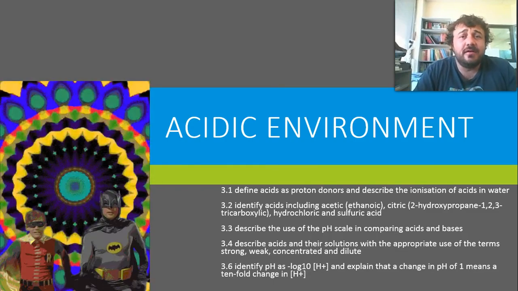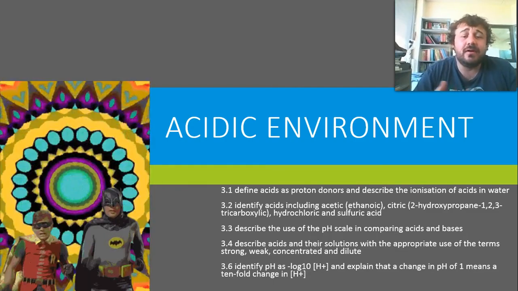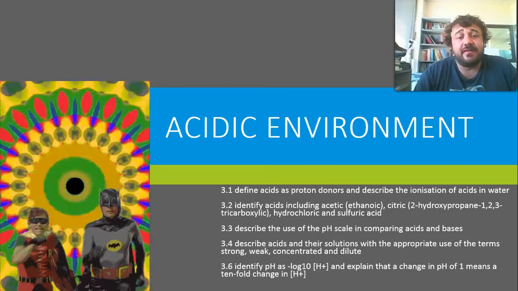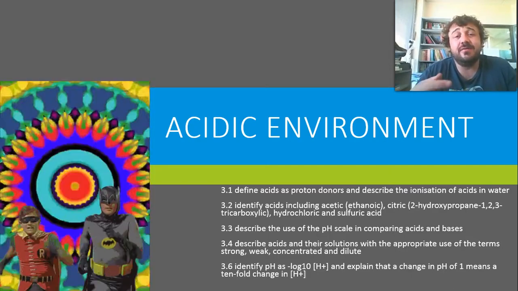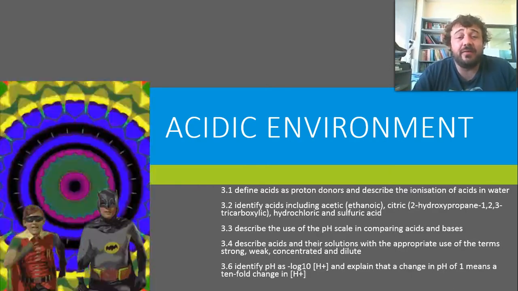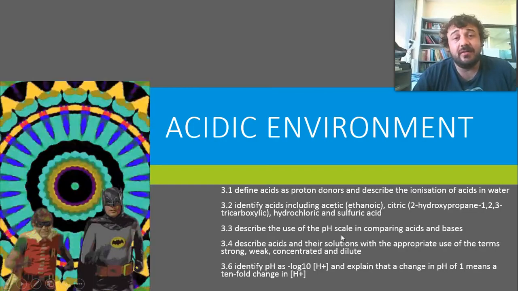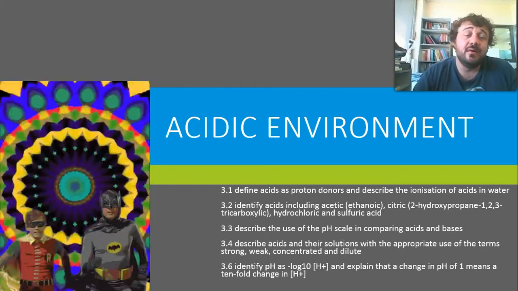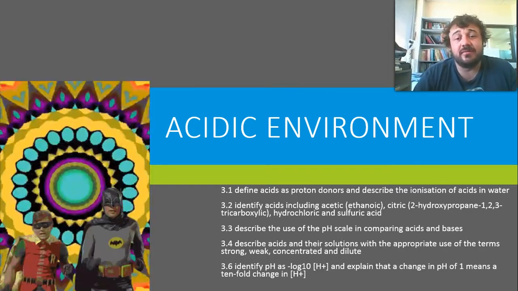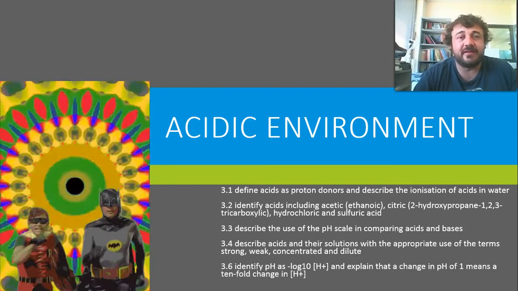Alright, nerds. So today we're going to look at a bit more of our acidic environment, and we're going to start and define what an acid is and how they work. And we're also going to look at how it is we measure it. What actually is the pH scale? And then in our next lesson, we'll do some calculations on pHs as well as a couple of other things.